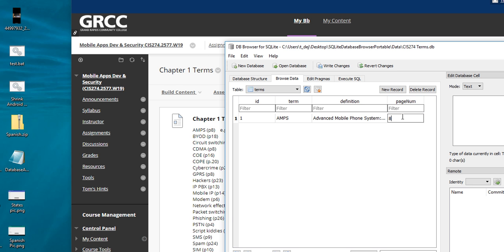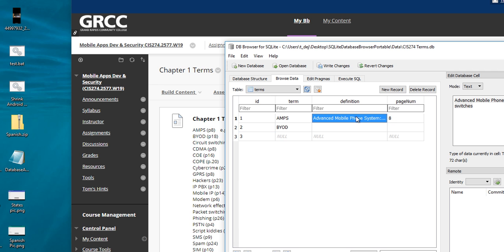I'm going to hit tab and go to the next row and tab again, and it'll get me to the next term. That's BYOD. Go ahead and type in the definition for that once you've looked it up. Go ahead and type in the page number, hit tab, and you're on to the next one again, just like that.